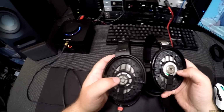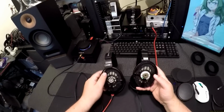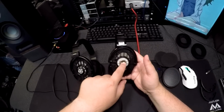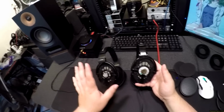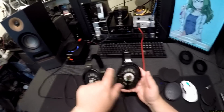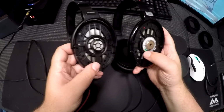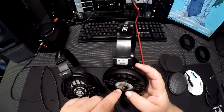The magnet's here with a cover over it. Here's the magnet with no cover over it, because they have no intention of you seeing this. You don't see this in the Jubilees, you see it in the 660s. So they prettied up the back of the driver, if it's indeed the same driver, and it's got the same serial numbers. It's got the same everything. They just rotate this around, and I don't know why they do that.